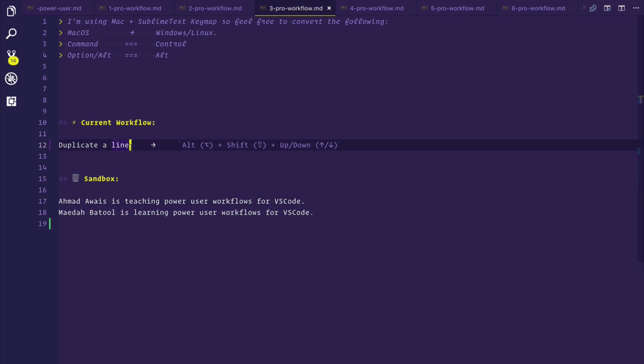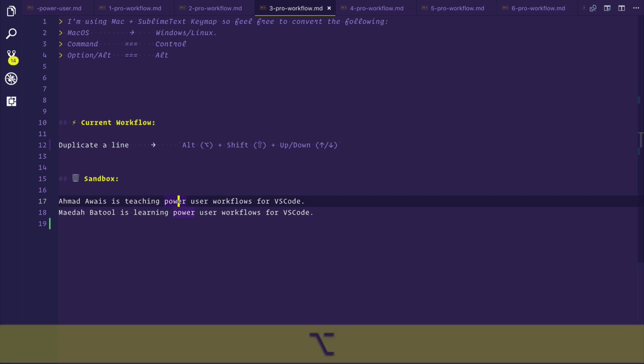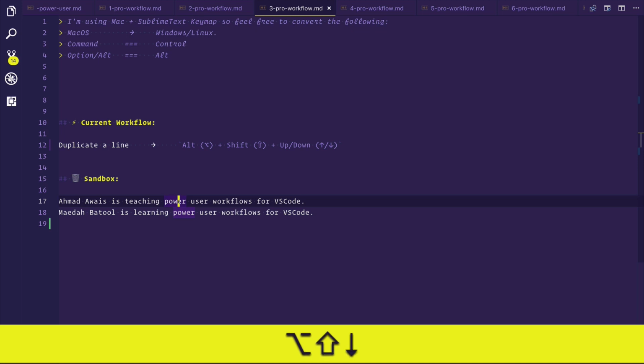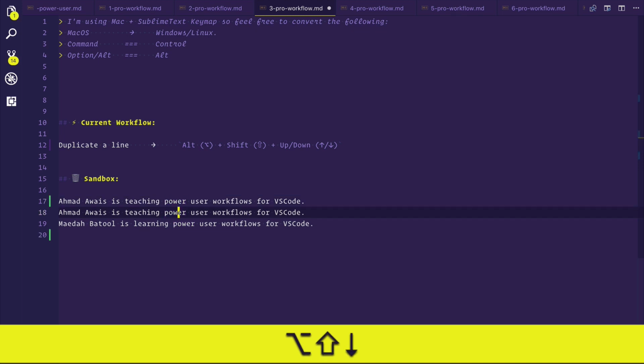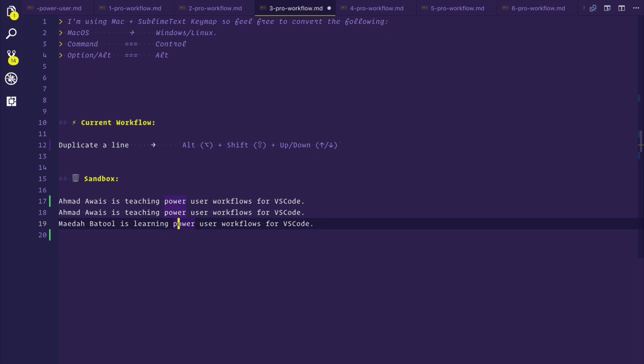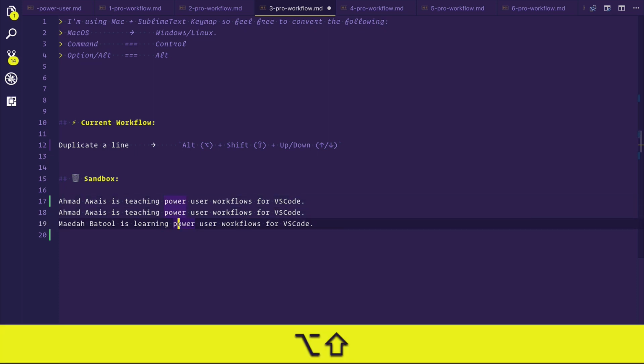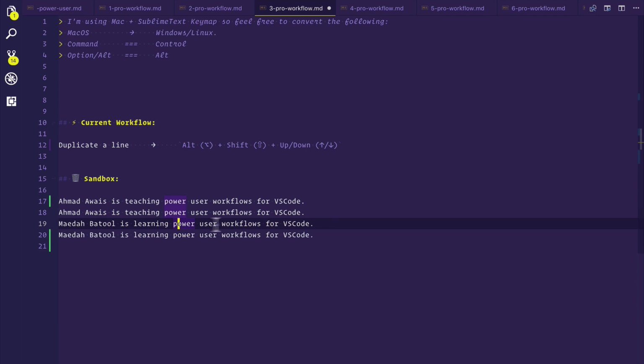The next workflow here is, how can we duplicate a line? Well, this is a fun one. Maybe you are writing a JavaScript object and you need to duplicate the key value pairs. What you need to do is, you see your cursor could be anywhere in the middle of the line. All you have to do is press Alt, Shift and down. Duplicate this line down that line, or you can also duplicate this line above that line. If I press Alt, Shift and up, the line that gets added is above this line.